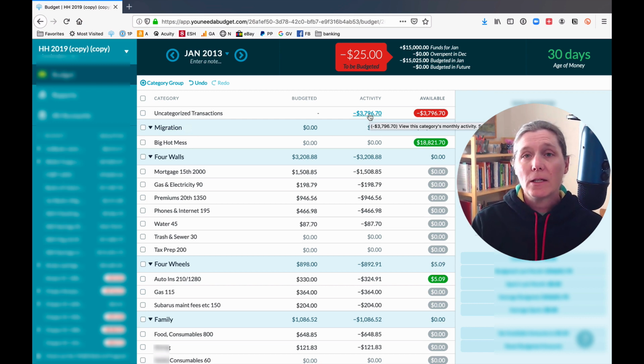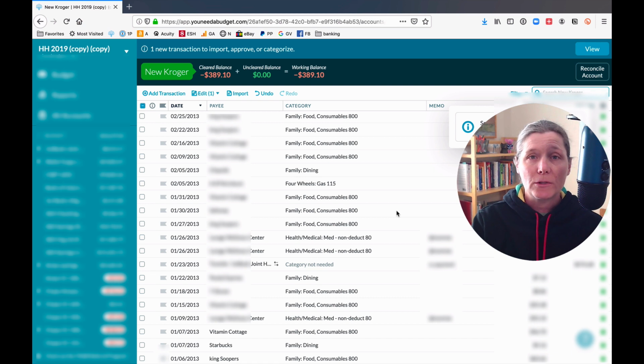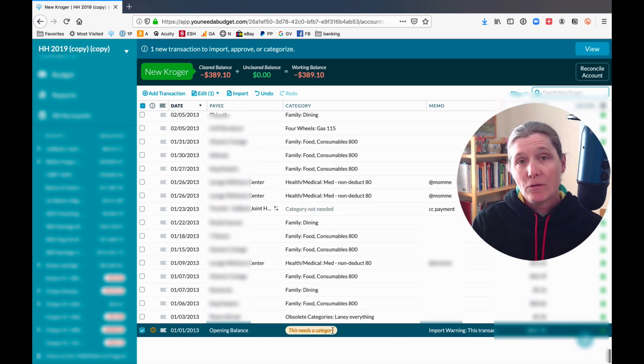And for me, this goes back to my credit cards, so all of my pre-YNAB debt. In YNAB4, it was pre-YNAB debt. And all of these starting balances kind of got lost for some reason in my migration. Now, you might not see that in yours. I have had clients who have credit cards, but they didn't get the lost and found, and they didn't get these uncategorized transactions. But if you get them, here's what you do with them.